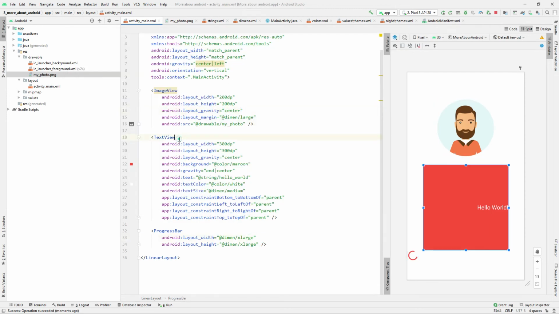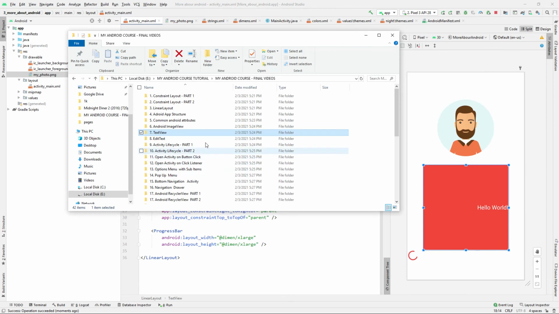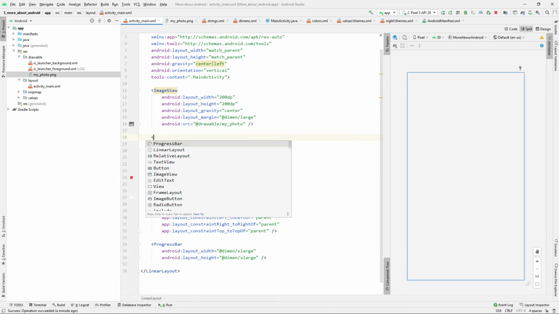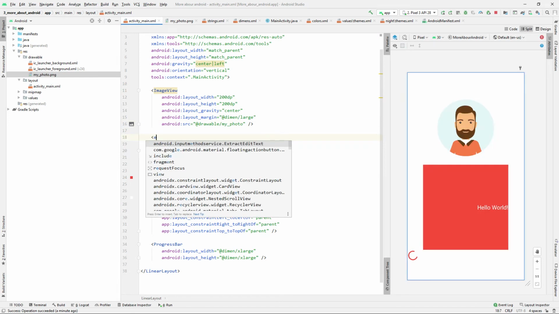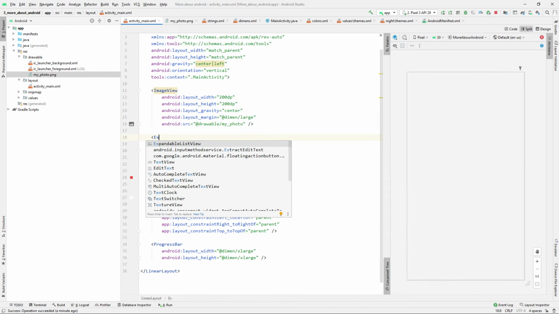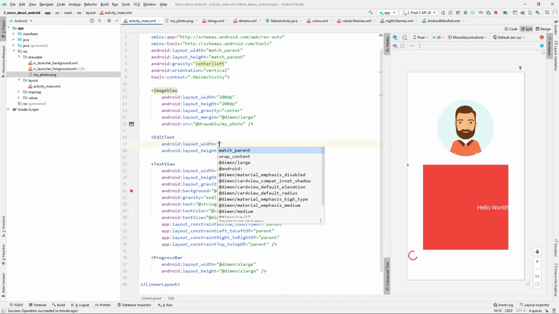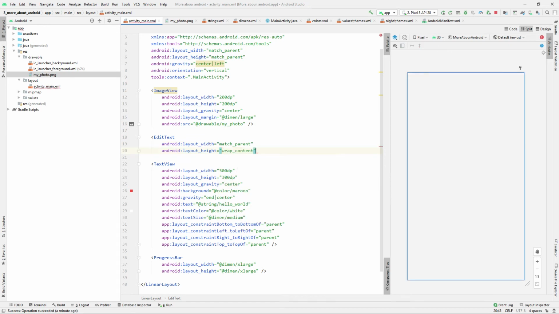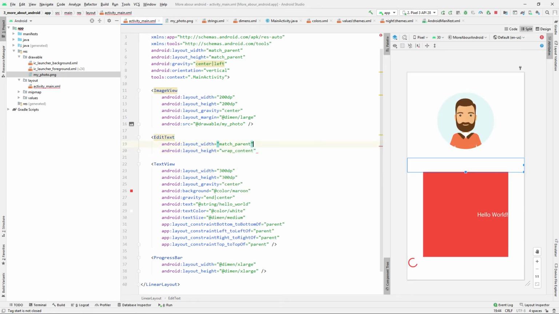Text view, you've already seen it, so I don't need to waste much time there. Edit text is just another simple thing for collecting text data from our user. Edit text, and you can say maybe it should have a width of match parent and then a height of wrap content. Okay, and then there we go.